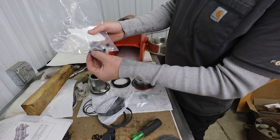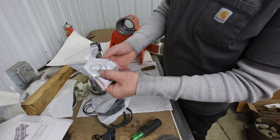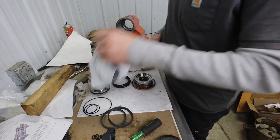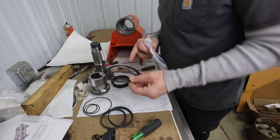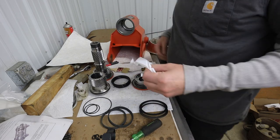Got some new screws to secure the end caps. I also decided to get these bushings that go here and here. They were cheap. What was not cheap, though, were these rings. They do not sell these rings by themselves. You had to get them as part of what they called the bearing kit.